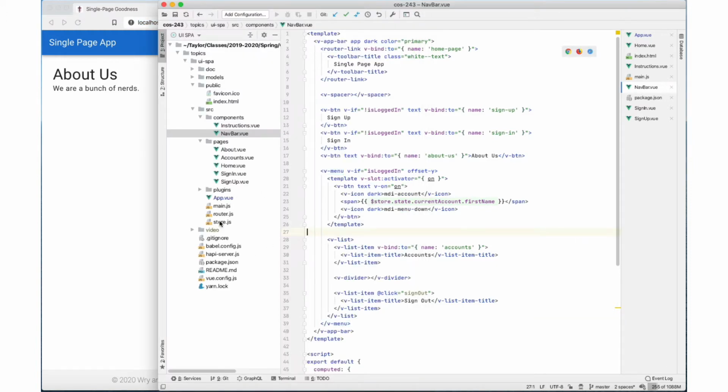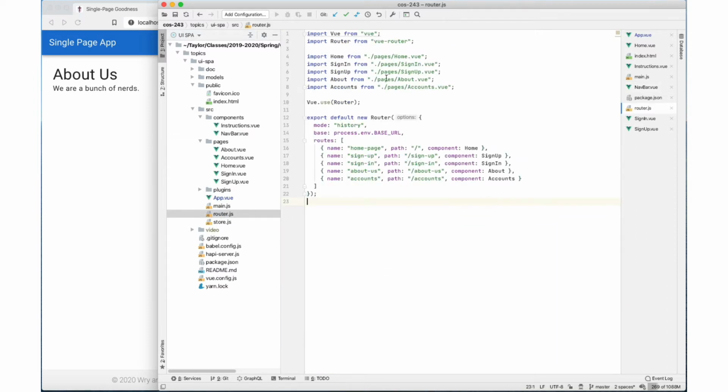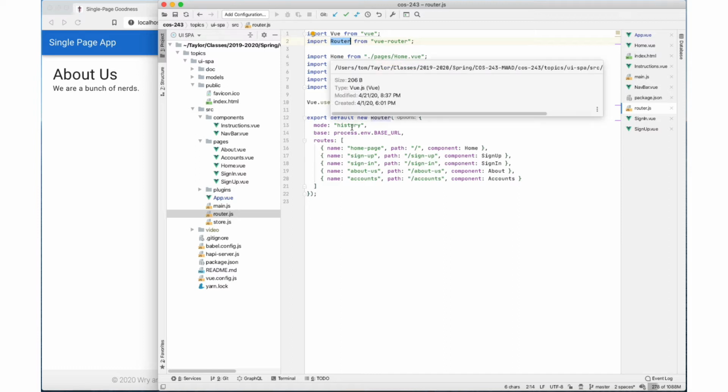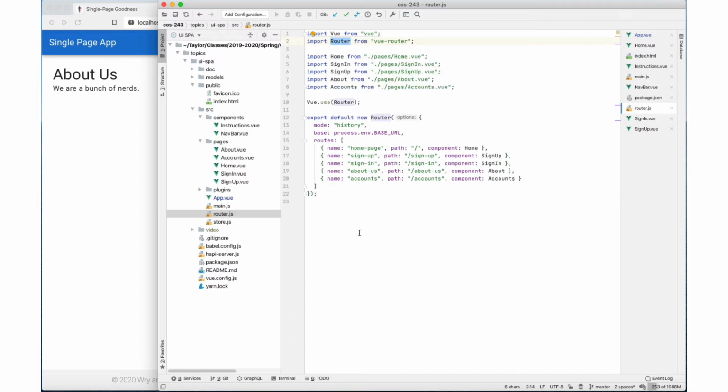Well, it's actually carried in another file here at the top level of our app called router.js. And you can see that we're importing from this package called vue.router, a class called router, and that's software that's actually independent of Vue. You don't have to use this if you don't want to, but it's actually written by the same people that maintain Vue itself, so it integrates with Vue very, very nicely. The way to use that router is then to create a router configuration object. So we're going to invoke new to run the constructor on that router class. And as we've seen all along, we're going to provide an object that configures that router.